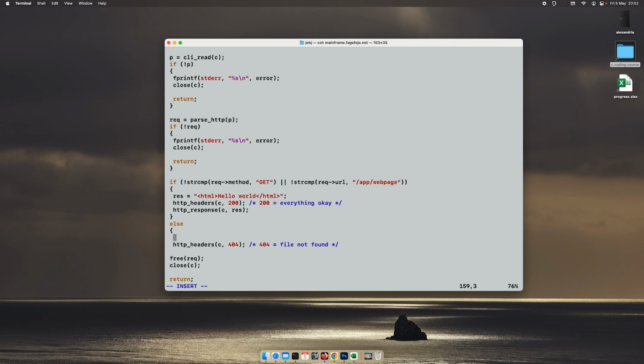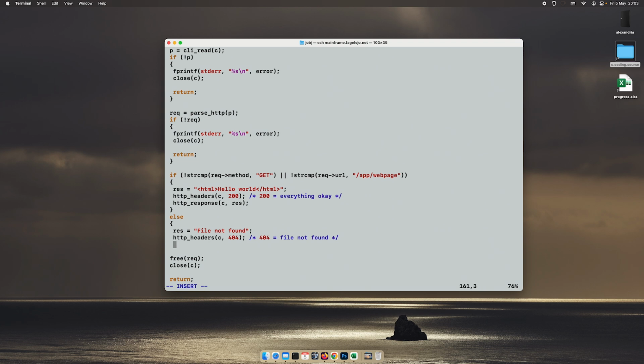Let's also change the res to something like file not found. Perhaps we need to set the MIME type, the content type as well, but we'll wait a little bit with that.